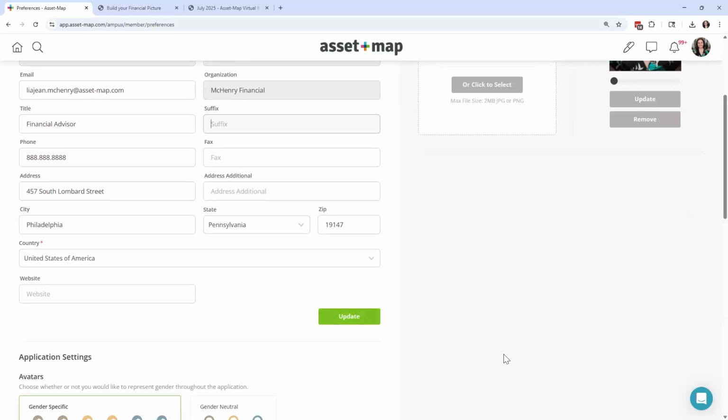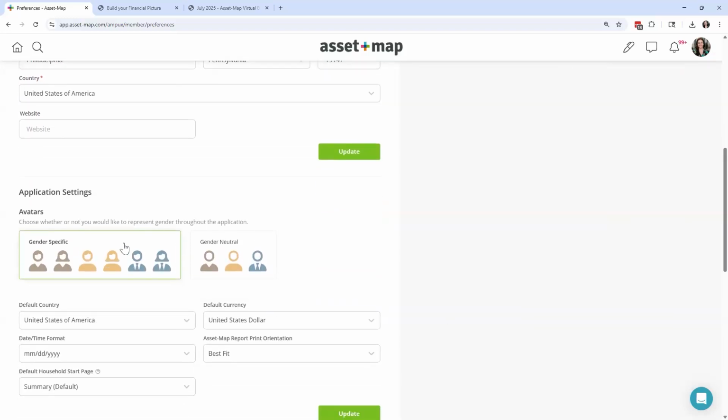Okay. Now, a question came into the chat earlier today, and I didn't ignore it. I rather tabled it because I was going to point it out to you in this area. The question was, is there a way to change the male and female icon? And the answer is yes. So number one, you have to come into your user preferences and decide what style of avatars you want to use within your households, okay? And there's gender specific or gender neutral. So we recently updated our avatars to have a new look and design and feel, okay? They look great in the platform. If you use gender specific, their avatar will go off of whatever gender you select. So there's either male, female, or not specified, okay?